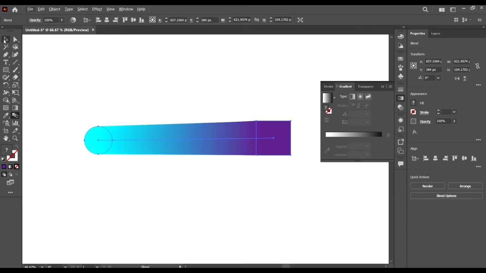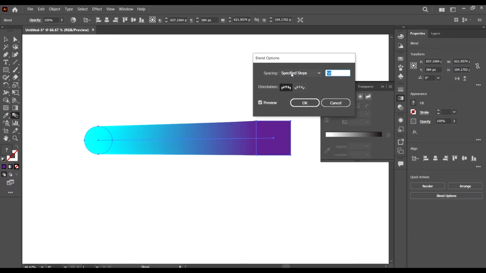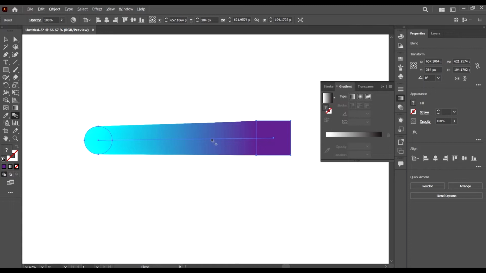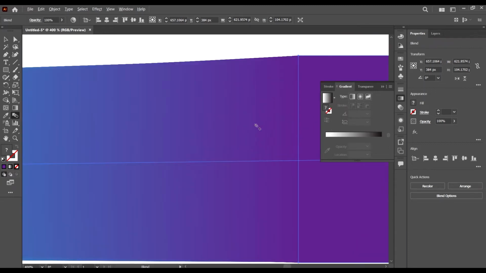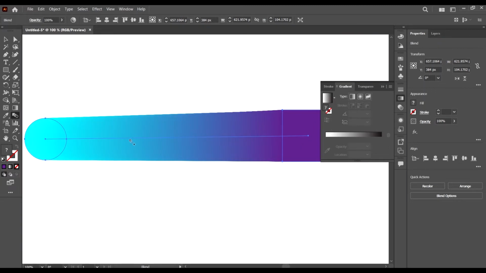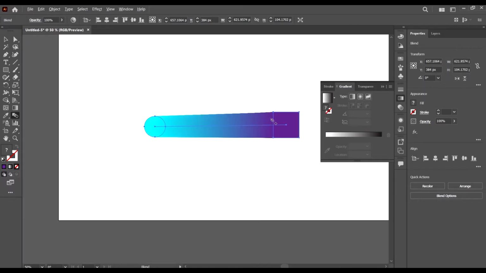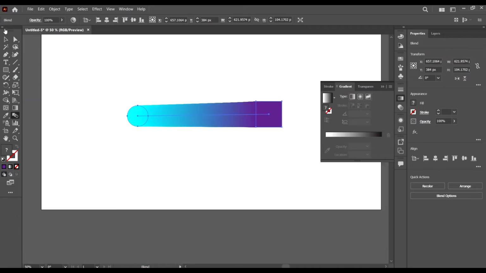If you make the steps even more, let's say 500, the blending will become even smoother. We can't even see any demarcations between shapes because we have increased the steps.